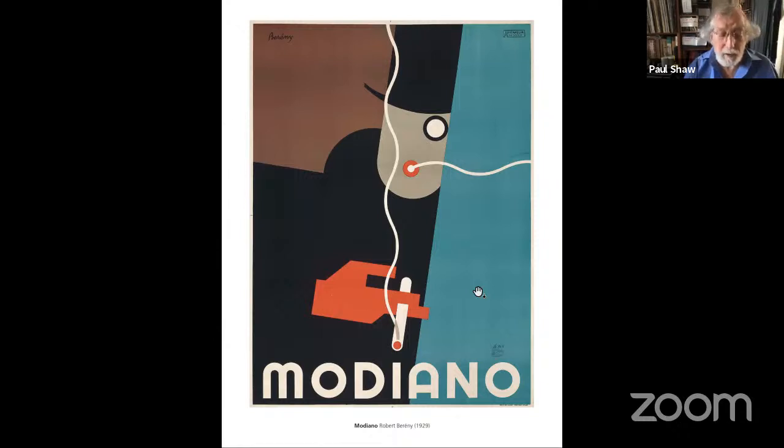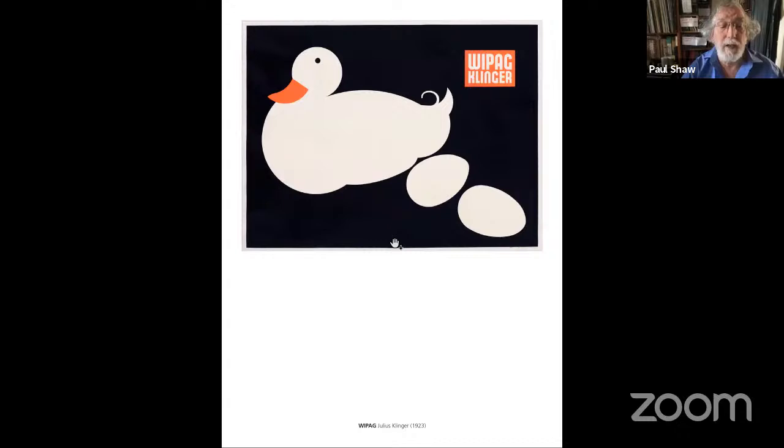The last example of Klinger's possible pioneering in lettering has to do with the rounded version of Art Deco lettering that we see mainly in the 1930s, more of a streamlined style. And here is the earliest example I can find of this streamlined style, from Robert Berenyi for Modiano Cigarettes in Italy. There's several posters by him with this and the curved M and A. Yet it's 1929, and in this poster used to advertise the exhibition at Poster House, done 6 years earlier, Klinger has already done that rounded, streamlined style of Art Deco lettering. So that's the last example.